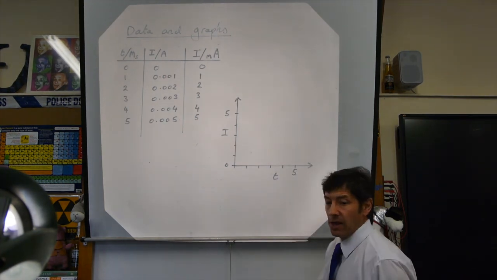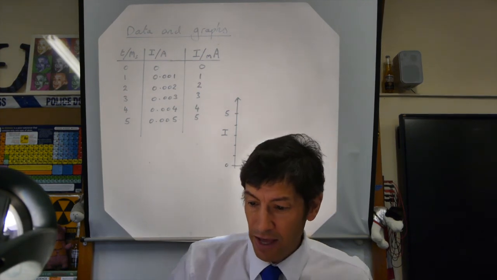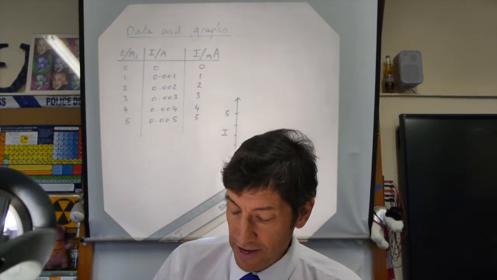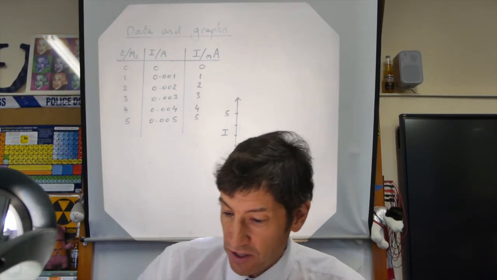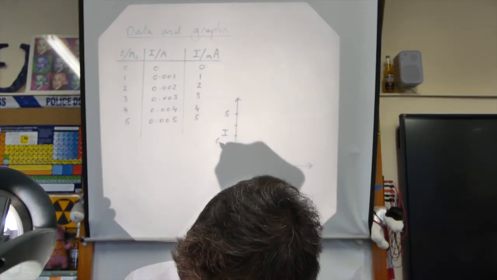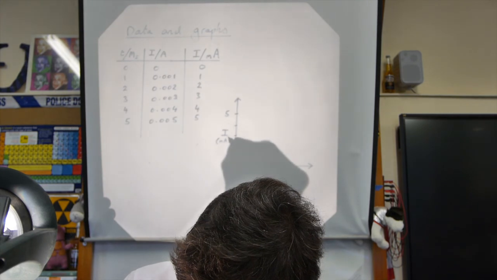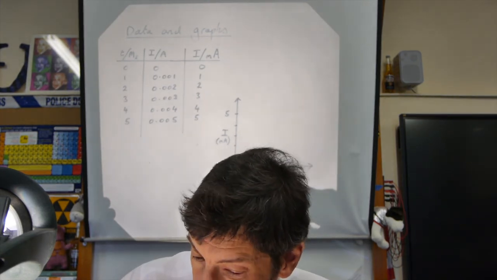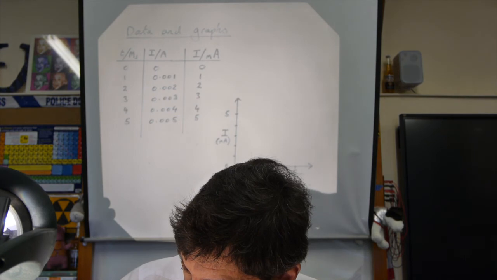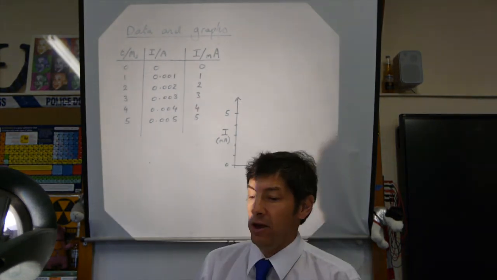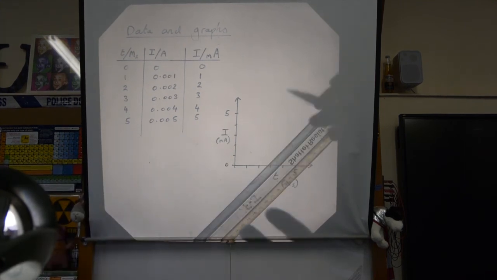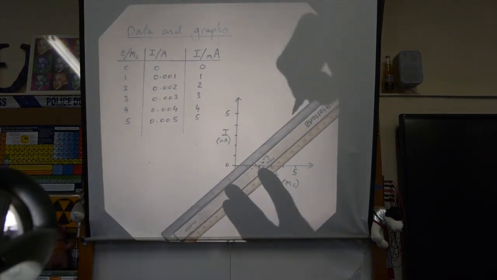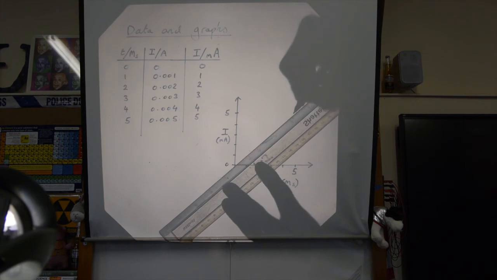Okay. Now you'll notice that this graph is a lovely straight line. If we plot the current in milliamps and we plot the time in megaseconds, okay, so we get a linear graph. Just very quickly come around here and draw that. Probably not going to get it quite in the right place, but that's not the point.